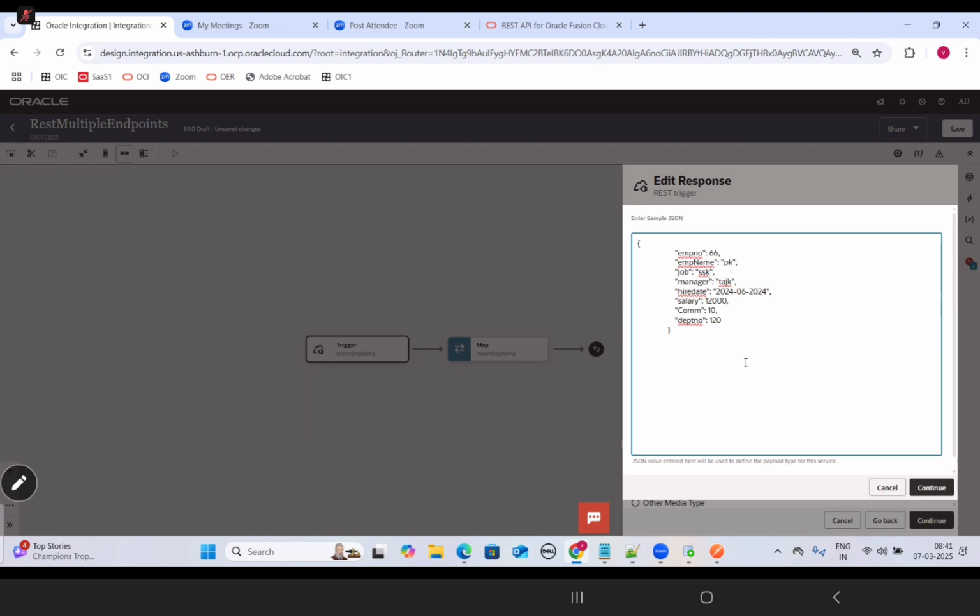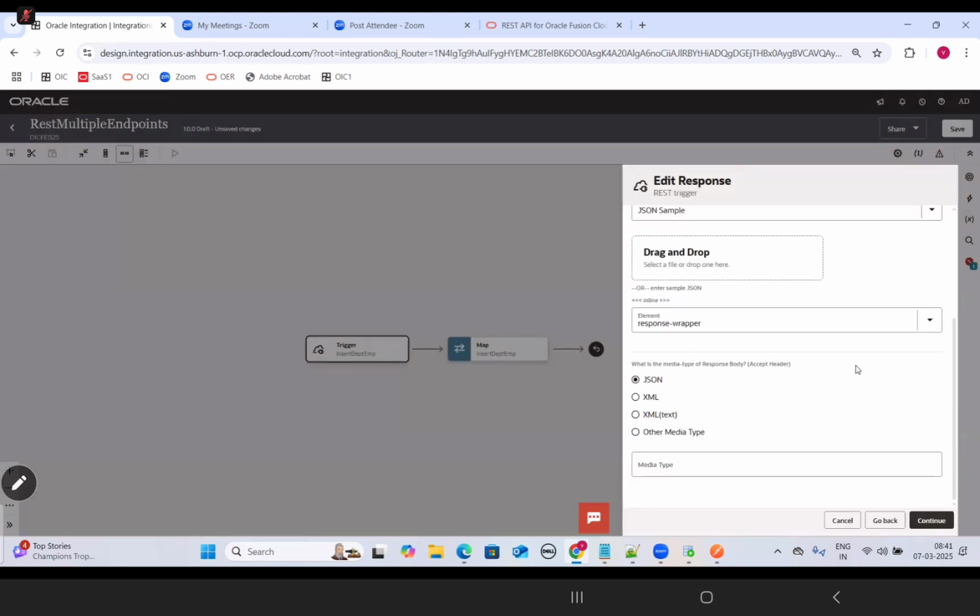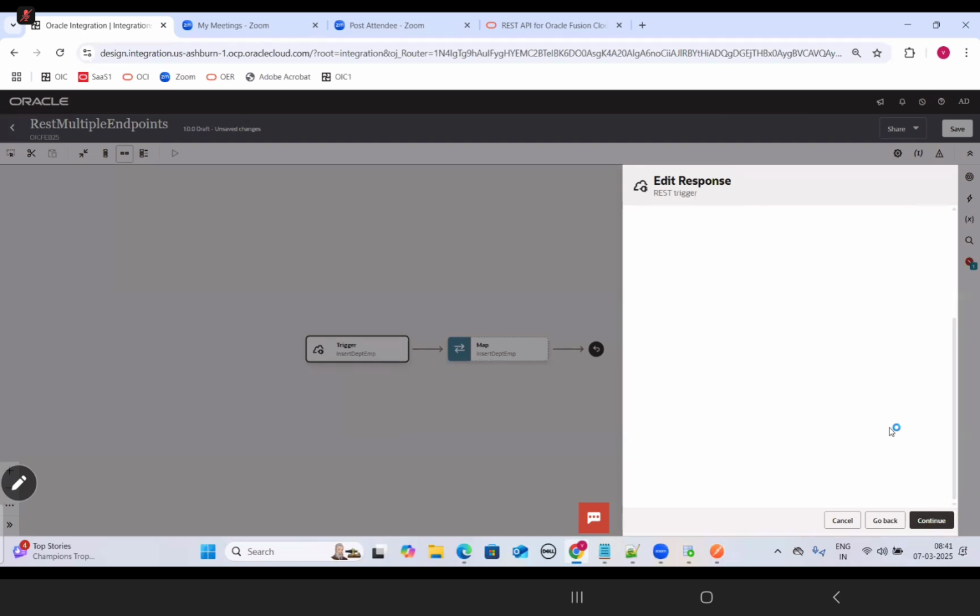Understand or not? Continue. So we got the insert and we got the specific employee data. So specific employee data we added, right?